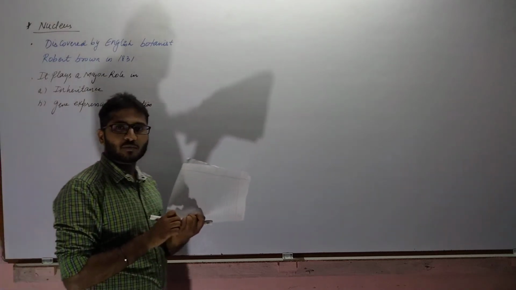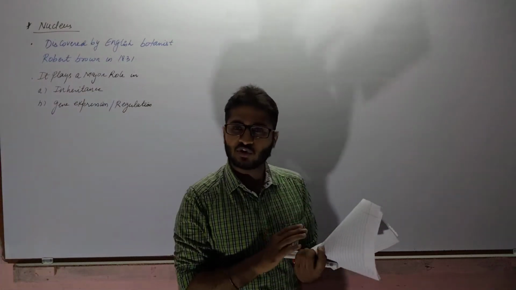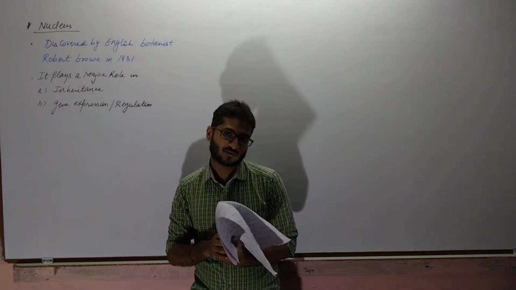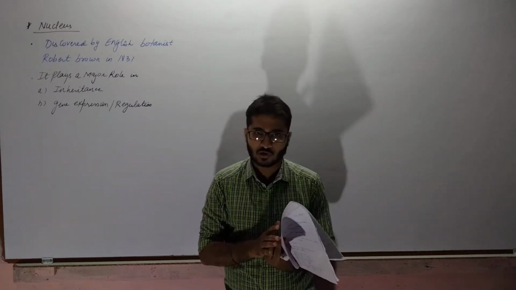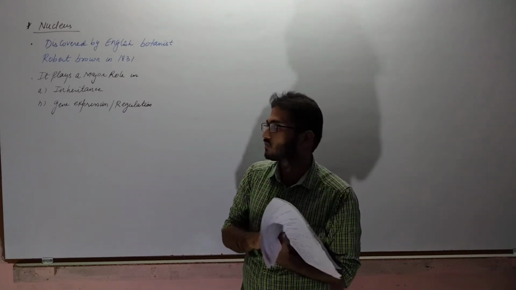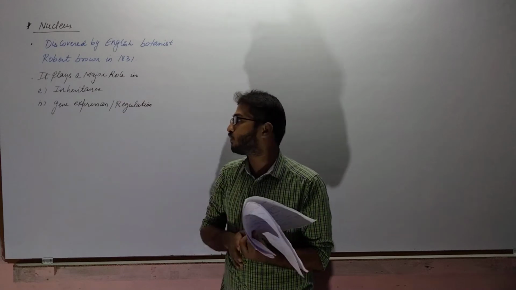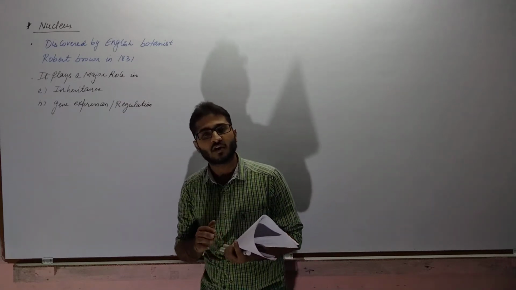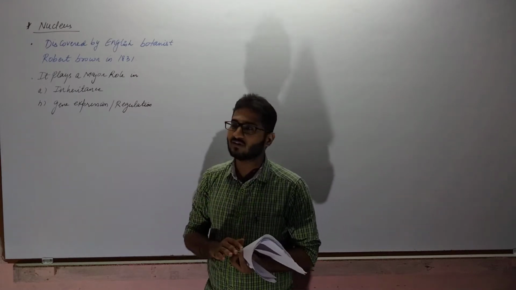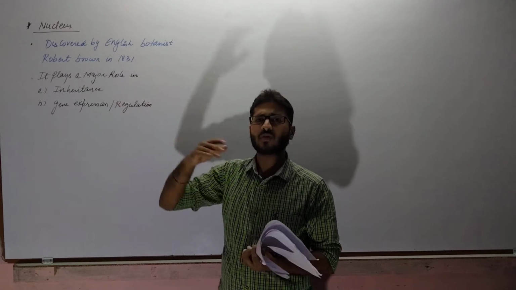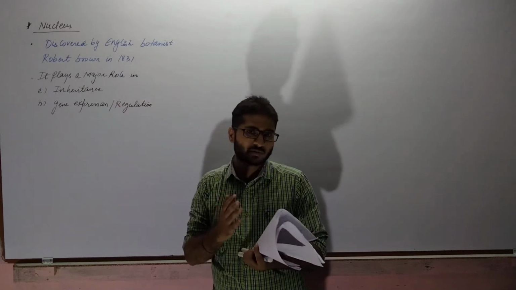Now inheritance, that is the process of transmission of characters or traits from one generation to the next, is in the form of chromosomes only, that is the condensed form of the DNA. It is located within the nucleus of the cell. So it plays an important role in inheritance, that is transmission of characters from the parental generation to the offspring's generation.